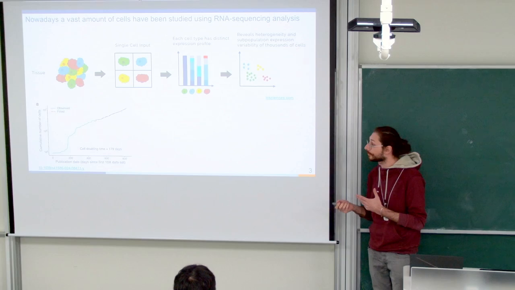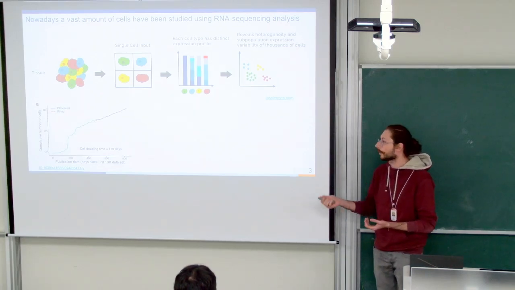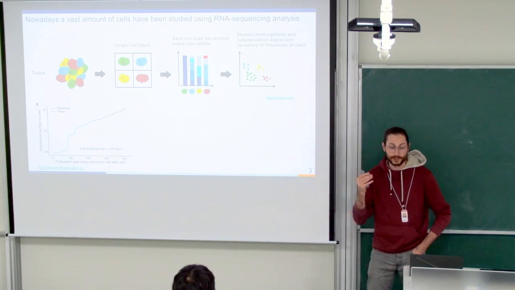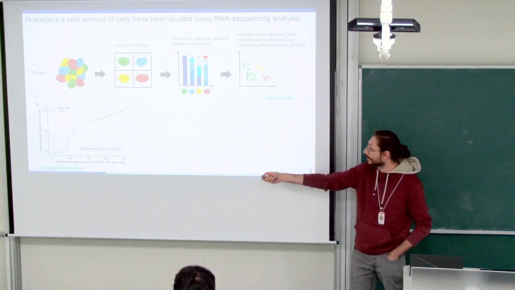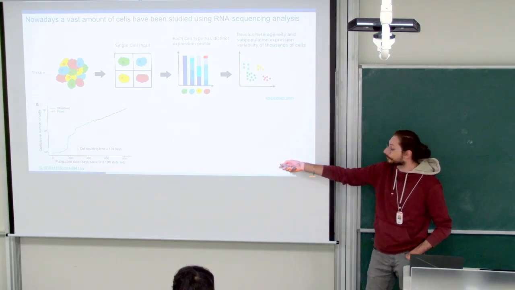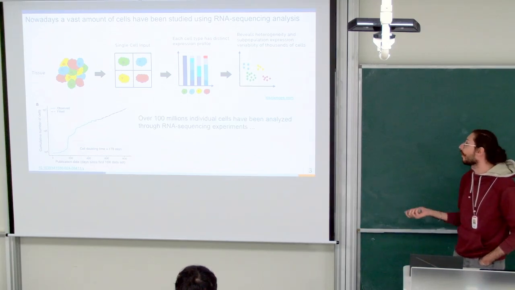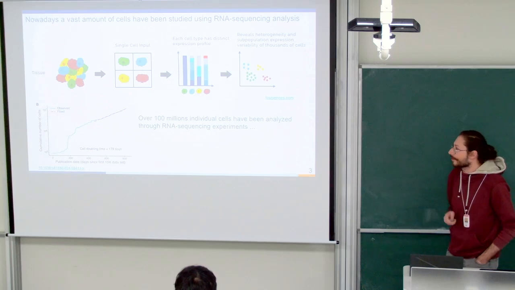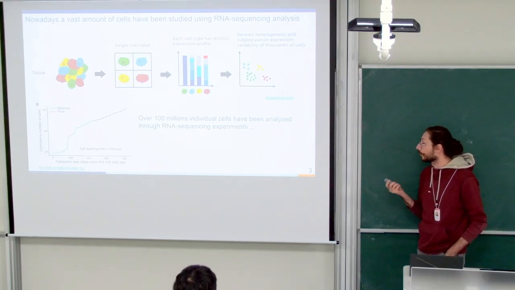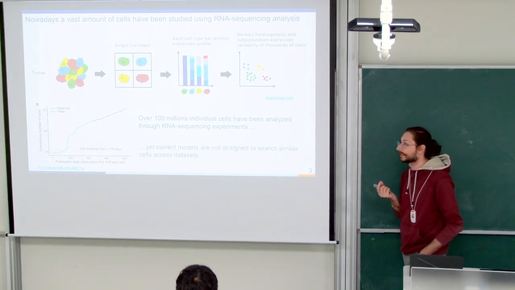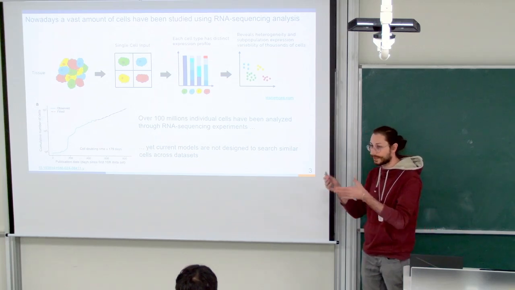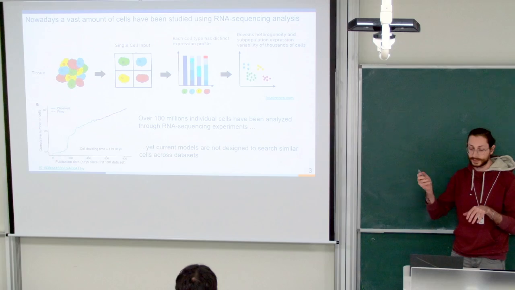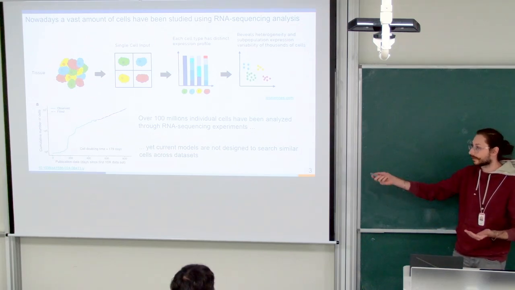They had some requirements for the data they wanted to use to train their tool and their model. In this plot, we see the number of studies that were matching the criteria for their model. And as you can see here, this number has increased over time. Today, it is estimated that there are 100 million individual cells that have been profiled using RNA-seq data. But despite this large volume of data, we still lack models clearly designed to integrate cells from different data sets. Our models still lack the ability to find similar cells across different data sets, because all of these data have been sequenced in different studies.